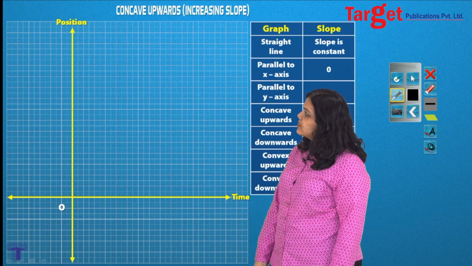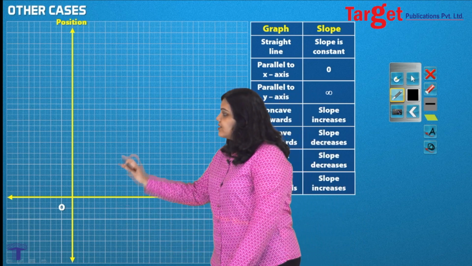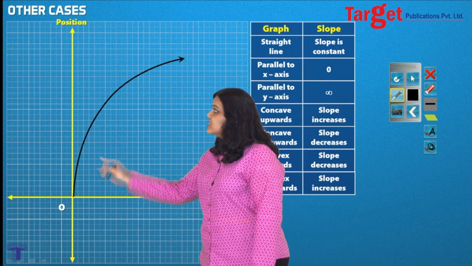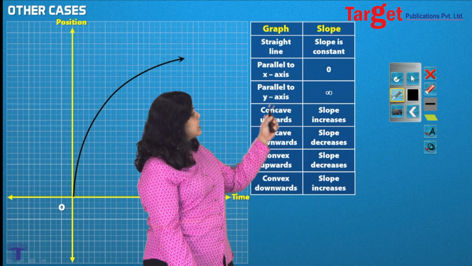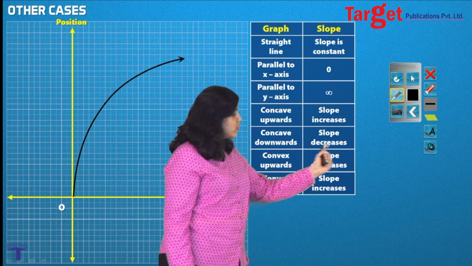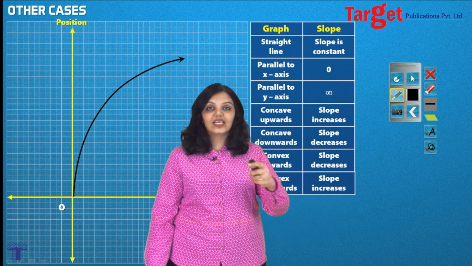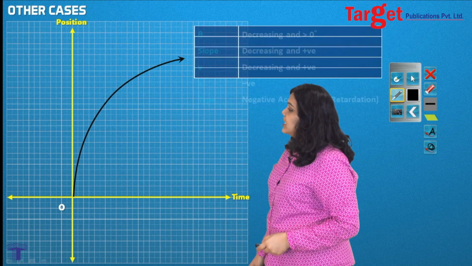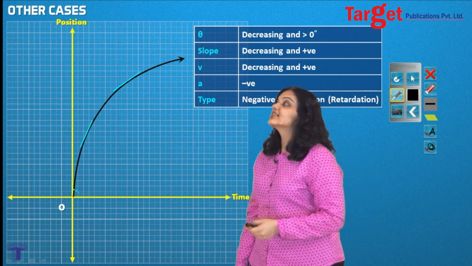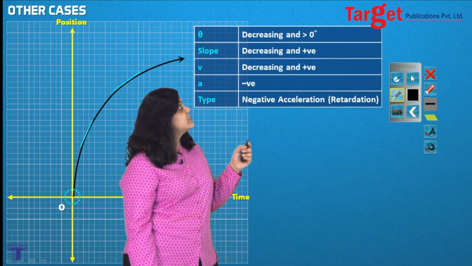Let's take a look at a different type of graph. We look at other cases. If you have a graph which looks like this, that is your convex upwards graph. If you look at our table that we have drawn before, every time you have a convex upwards graph, your slope is decreasing. So let's apply that to this curve. In this case, my tangent lines will have slopes which are decreasing. So let's see if we agree with the properties of the table.